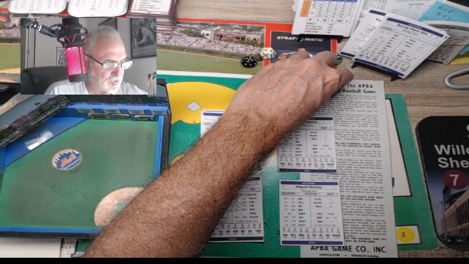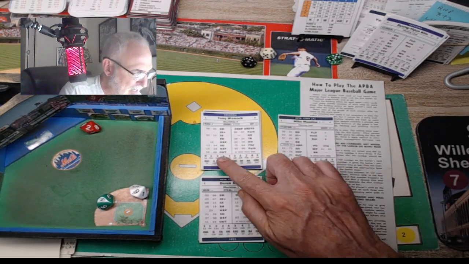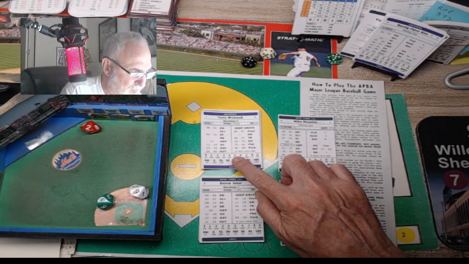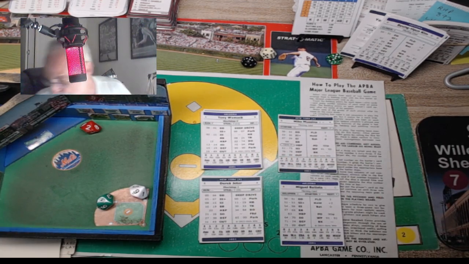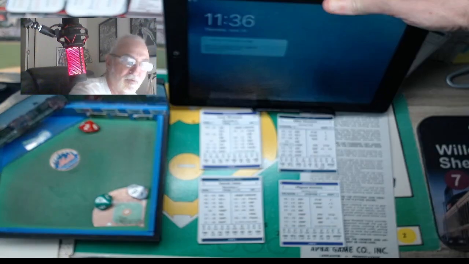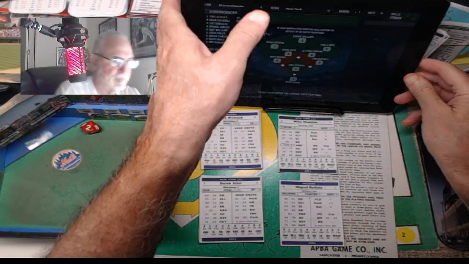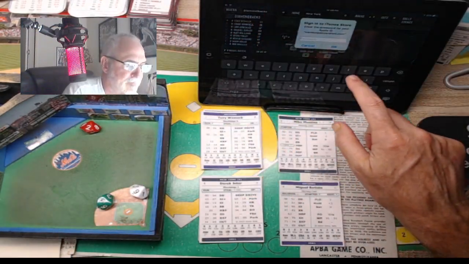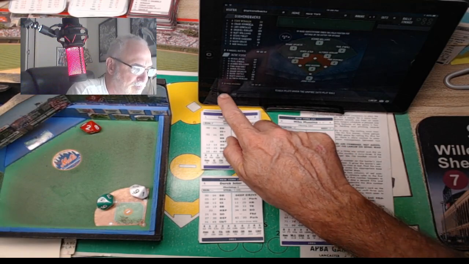Here's the pitch from Mussina to Womack, the lefty. And that's a 29, and that's going to be a 5. Ground ball to short for the first out of the inning. Oh, wait a second. I didn't grab my iScore. Let's do that. All right. Play ball.